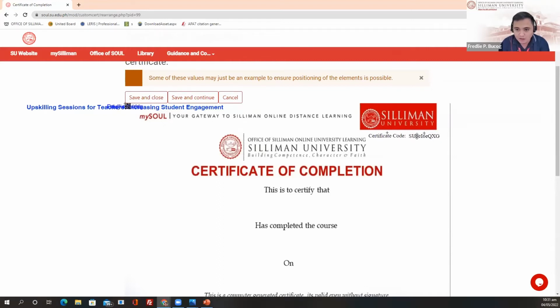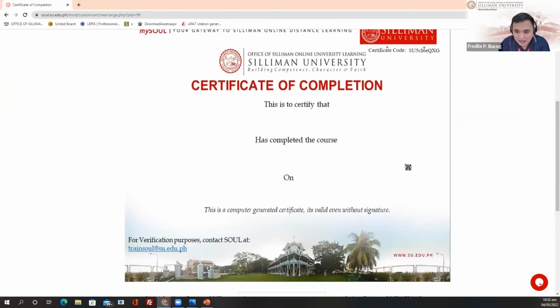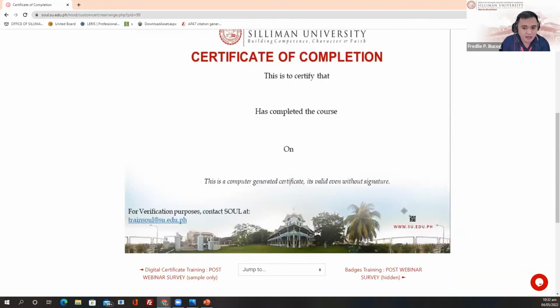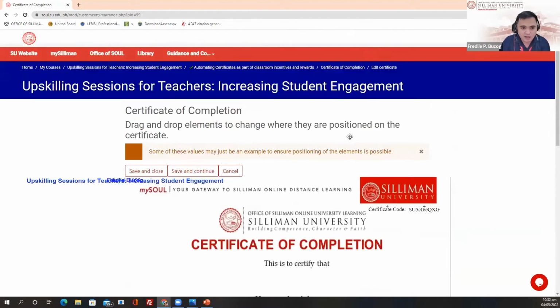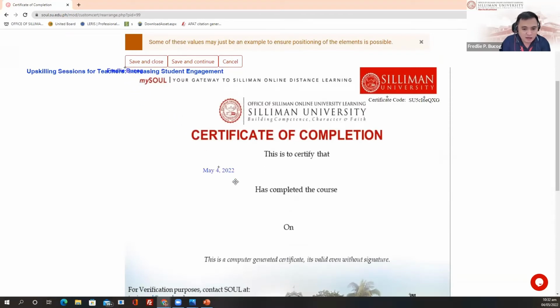And then here you have your QR code. So this is in size 8. So you can also edit it, but in this part, we will just simply position all the elements, okay? And then we will do the formatting later.